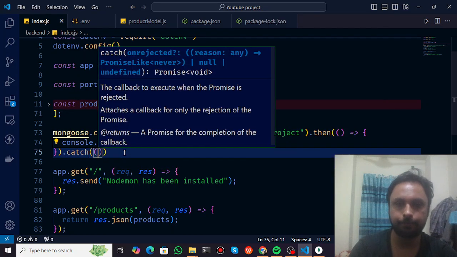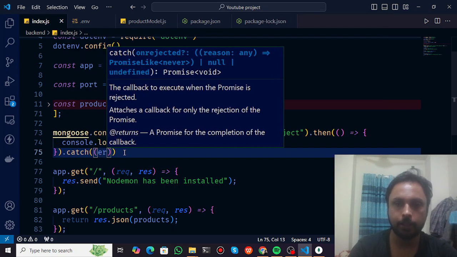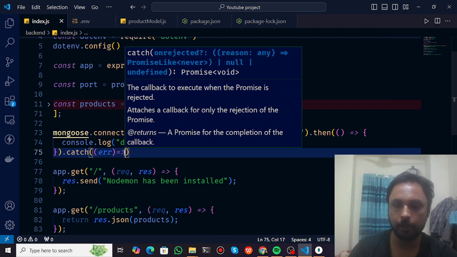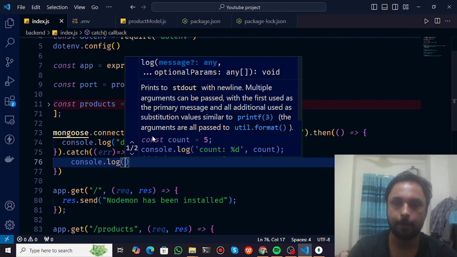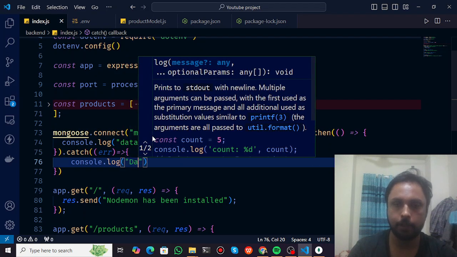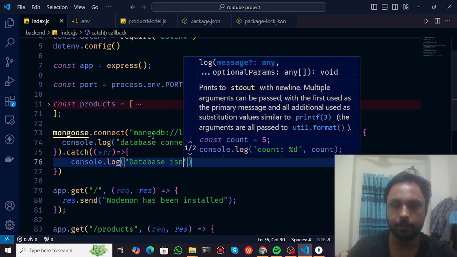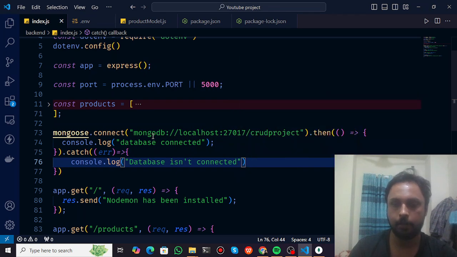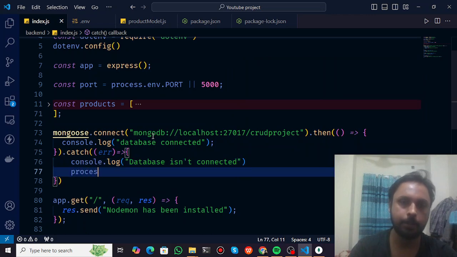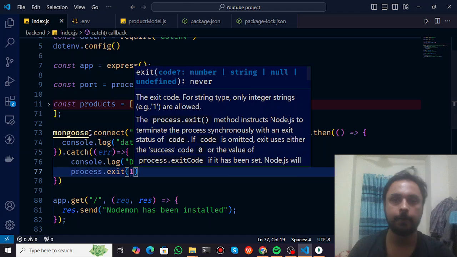In the catch, it catches the error, and instead of showing that error, we can just go ahead and console log "database not connected", and we can say process.exit, so it will terminate the connection.